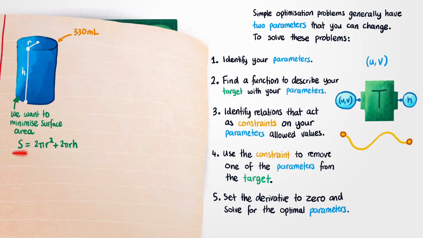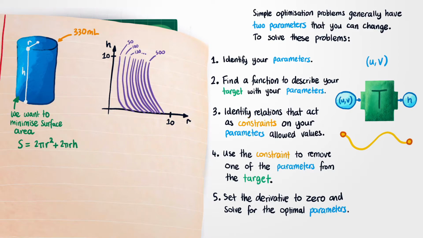Okay, so now we've found our target, but it's in terms of two variables, the radius and the height. But this is a very useful criterion we can use to evaluate basically any can, because if you just give me the radius and the height of the can, I can tell you exactly how much surface area and therefore how much cost you're going to incur to produce it. Now to make this really clear, I'm going to draw it on a graph.